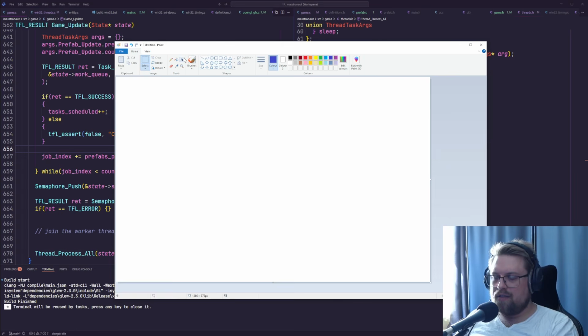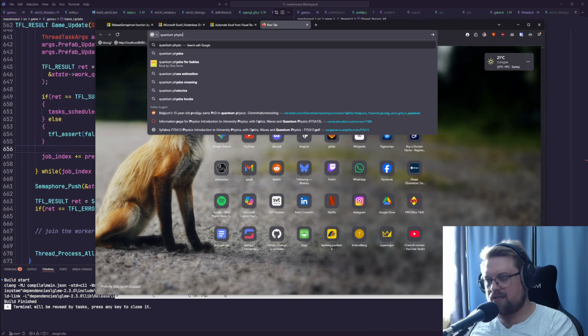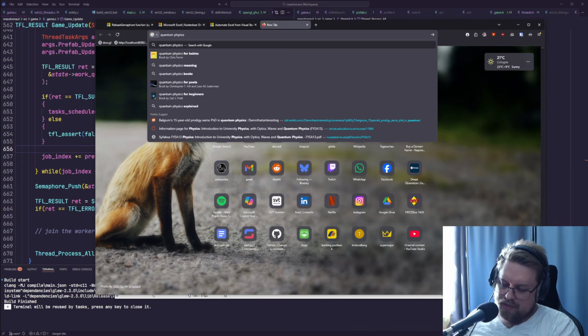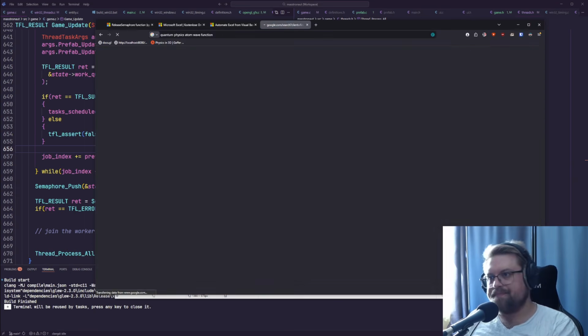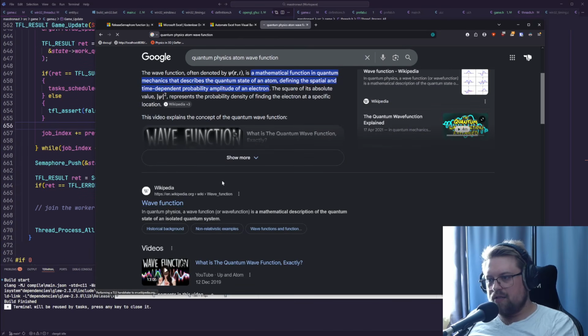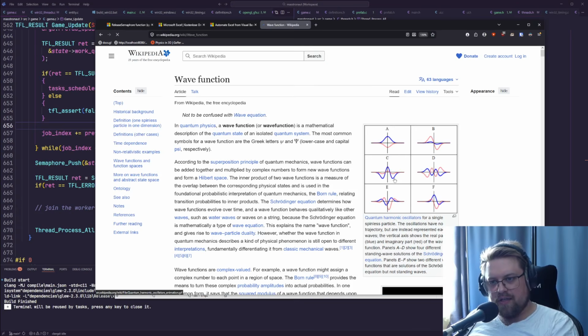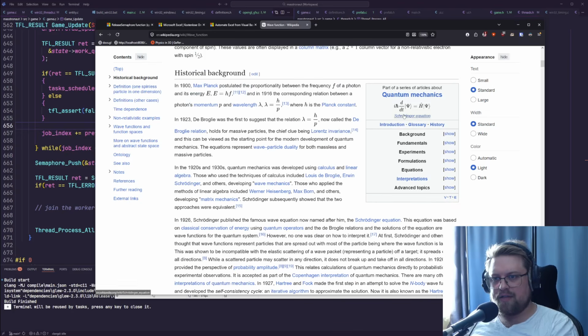And yeah, in physics, I've forgotten most of it by now, but you probably know about the quantum physics atom wave function, right? You have this wave function, and it's defined by this equation.